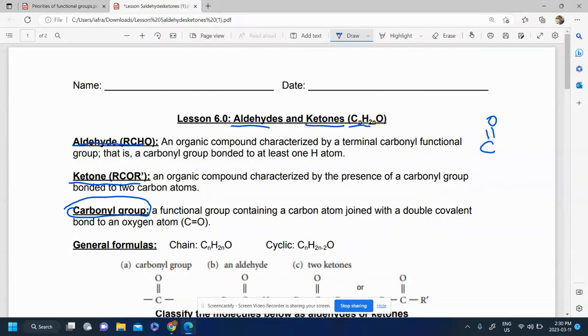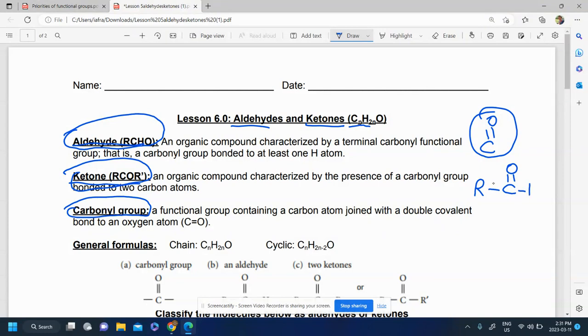What determines whether you're an aldehyde or a ketone is where this carbonyl group is placed. If the carbonyl group is placed at the end of a molecule, so at an extremity, then you have an aldehyde. But if the carbonyl group is placed somewhere in the middle of the molecule, then you have a ketone. So that would look something like this. If you had an aldehyde, you'd have a carbon chain, and then you'd have your carbon double bond O. And since your carbon double bond O is at the end of the molecule, it must be connected to an H. So that would be for your aldehyde.